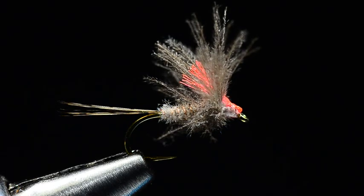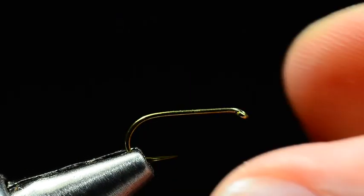Antonio ties his on a 900 BL, but it's become well known that all I do is catch big giant fish all the time, so I need that little bit stouter hook. And honestly, in my experience, the 100 SP being just slightly stouter wire really does not affect the flotation of the fly, but it certainly holds up better to the strong tippets that we have these days. So without further ado, I'm going to get into this. I'm tying you a size 16. This is a pattern fly — you can use it in different colors and sizes to match different bugs. I'm going to tie you a size 16 with just natural colored CDC. One of the cool things about this fly — I think it's got four materials — and there's not much to it, but you can vary that up a bit if you feel like you need to do that for different bugs.